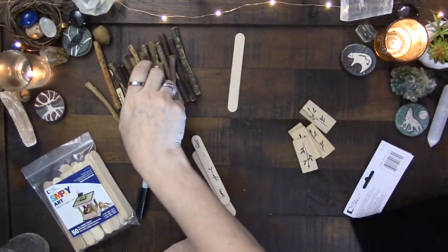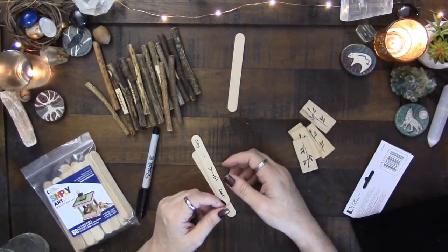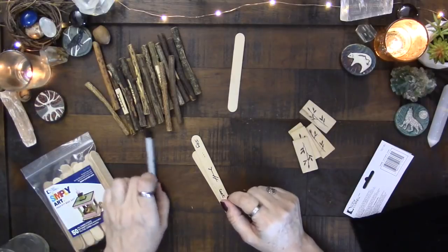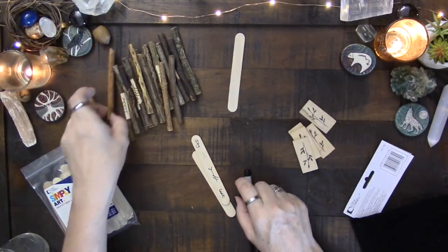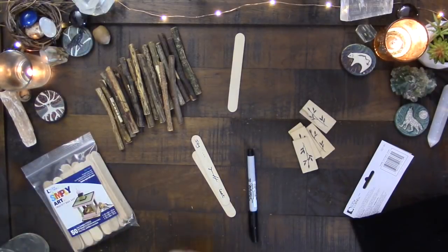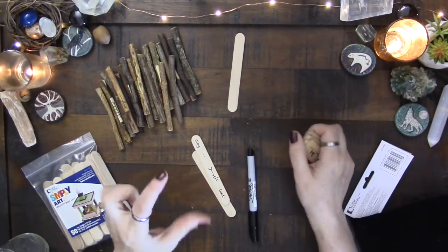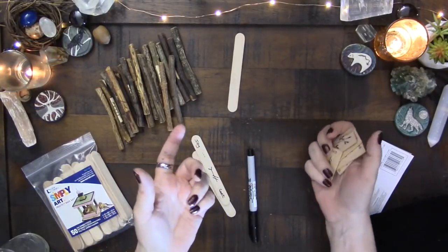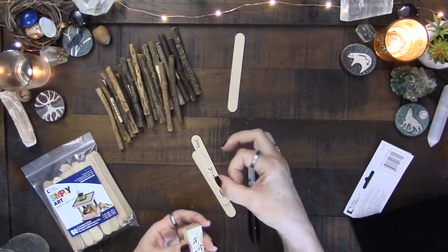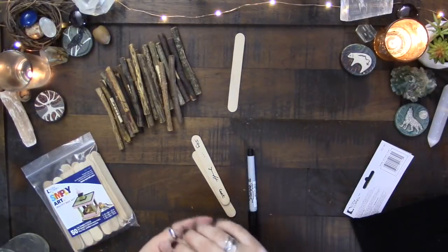There's just so many different ways in which you can make your own set of staves, or runes if you're into runes. This works for other things as well. Obviously, we're talking about Ogham here. So I just wanted to come on, show you the decks that I had, and show you a couple of ideas to get your brain thinking about ways you could even get rocks and paint on there, and then varnish them. You can go get those vase filler rocks from the craft store and use a paint marker, write them on and seal it.